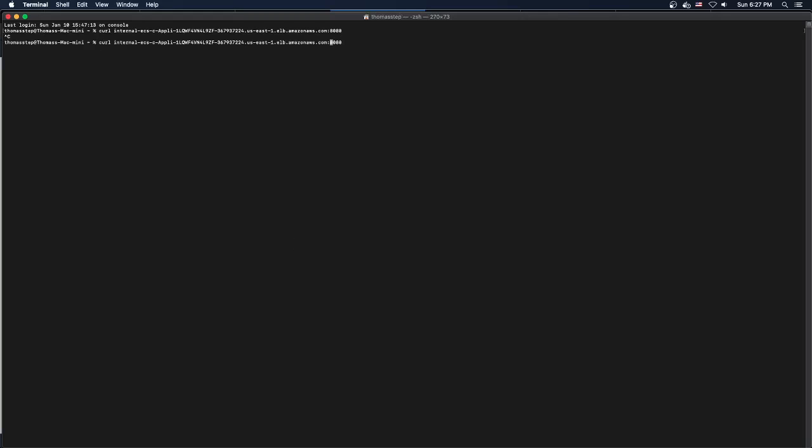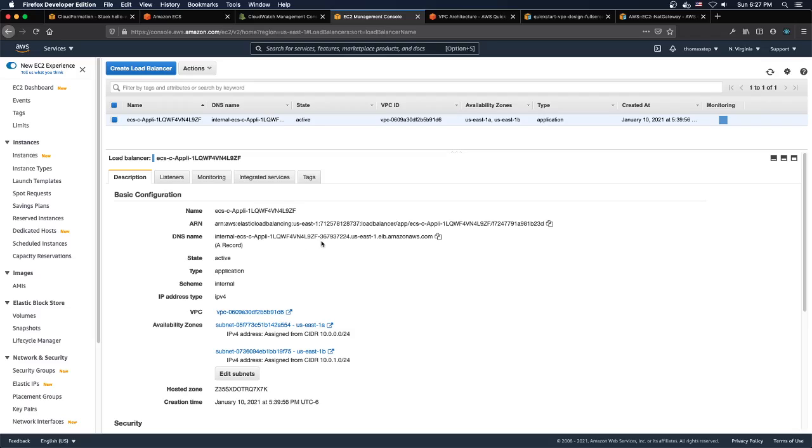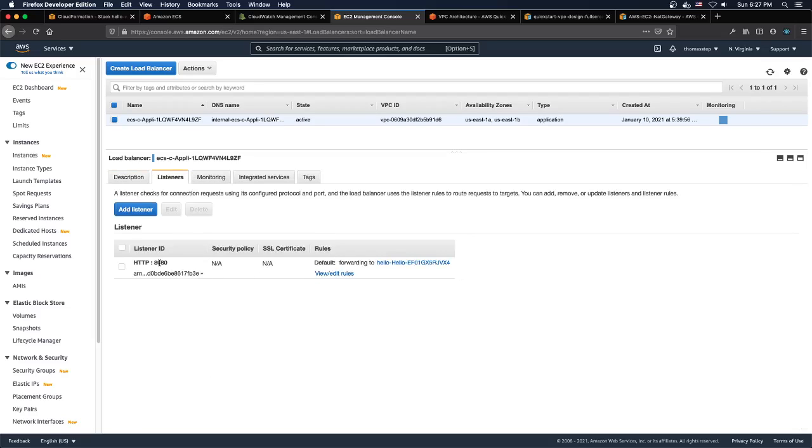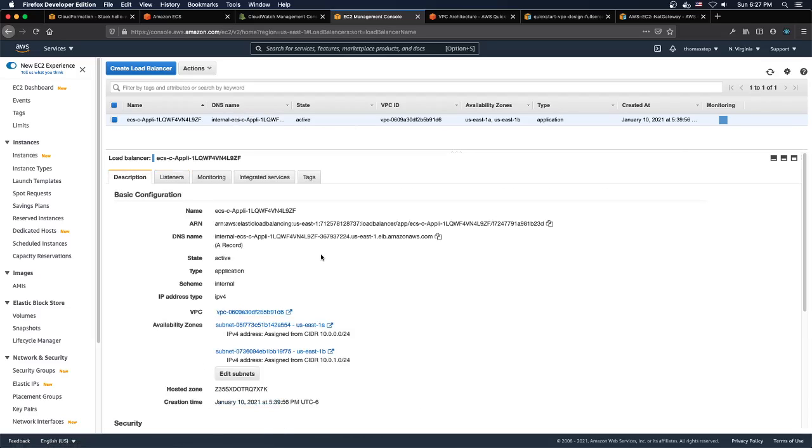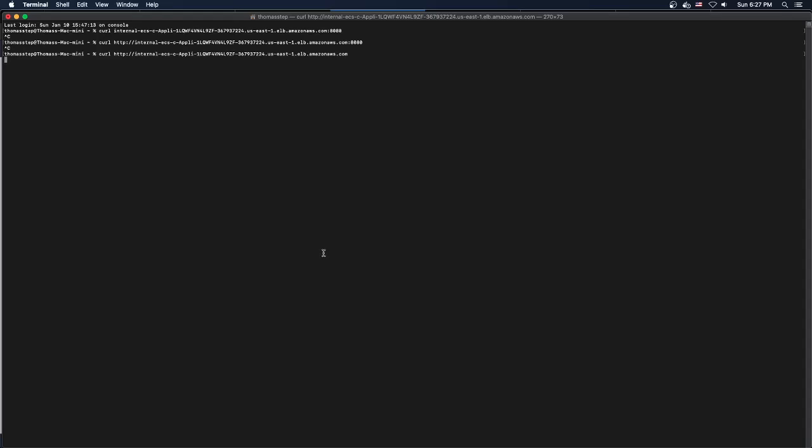We have to actually change it. But it doesn't look like it. See how it's set up. Listeners HTTP on port 8080 network forward. It is the DNS name. But I don't really feel like there's anything wrong with that.